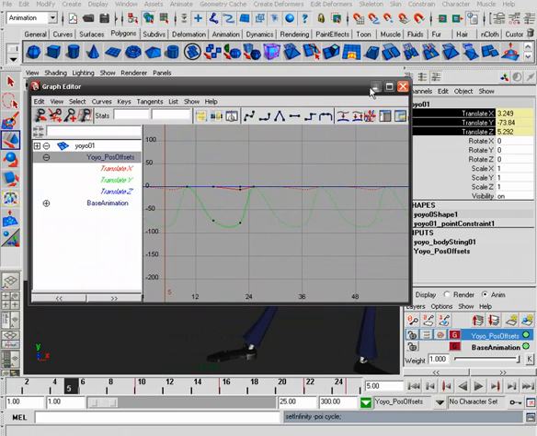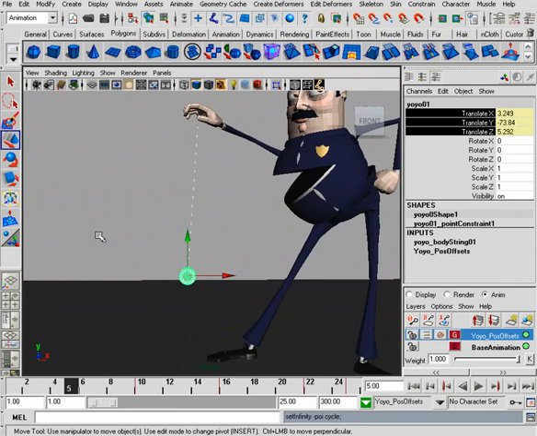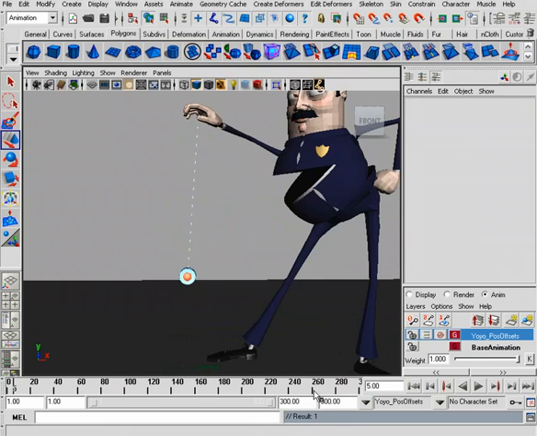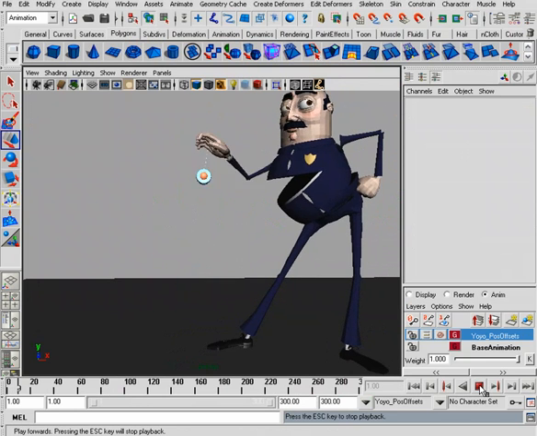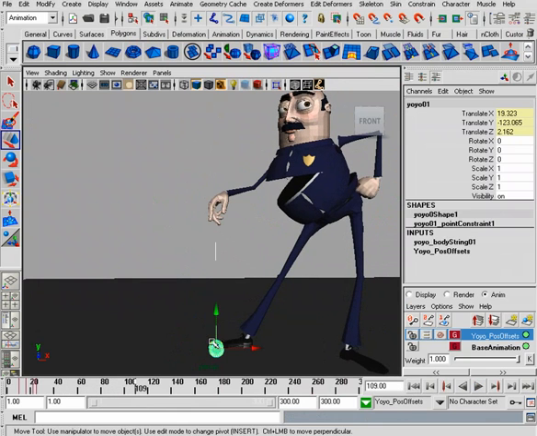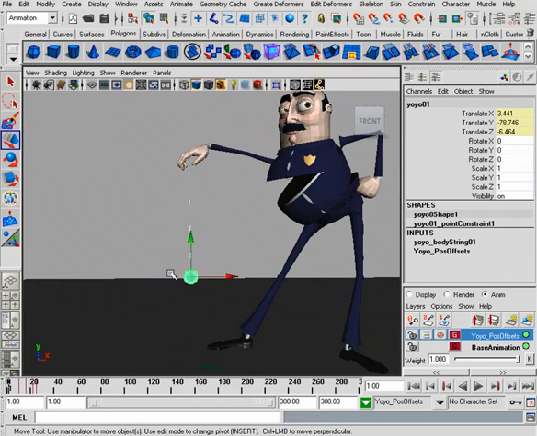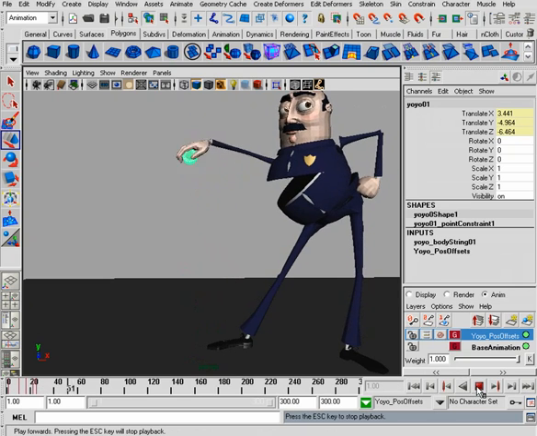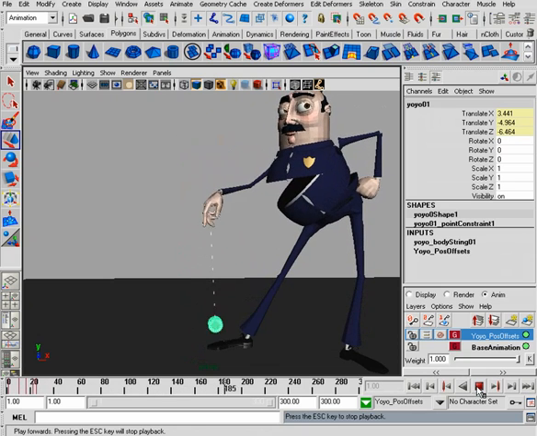Alright, so now that that's done, if we were to close out the graph editor, we can double click our range slider to get back to frame 300, and we'll press play. Now you'll notice that our cycle is a bit messed up. The reason why is because we need to add keys on frame 1 of all of the attributes we've animated, because the duration of the cycle goes from 1 to 25, not 10 to 25. So on frame 1, we'll just go there and we'll set a 0 key. And now notice the animation is going to play back just fine. Alright, so we saw how simple it was now to add offsets on top of constraints using layers.